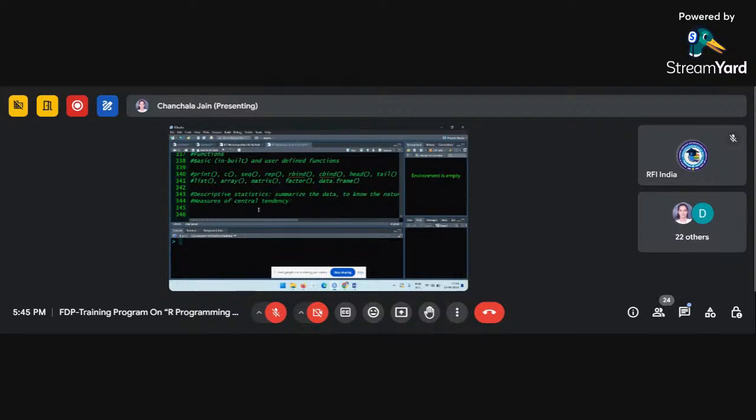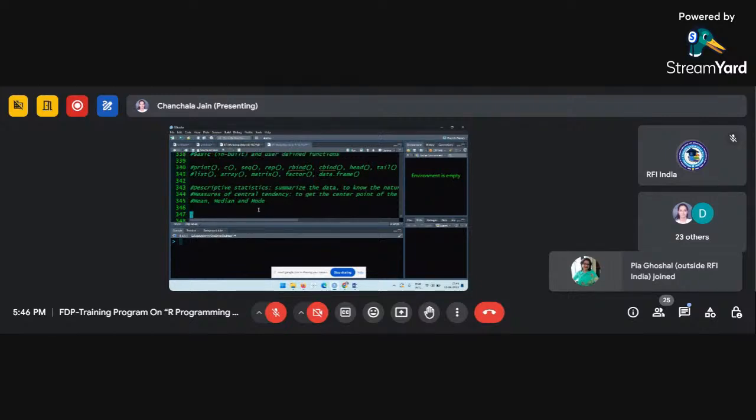This will help you get the center point of the data, right? To get that, as ma'am said, we use the methods called mean, median, and mode, right?